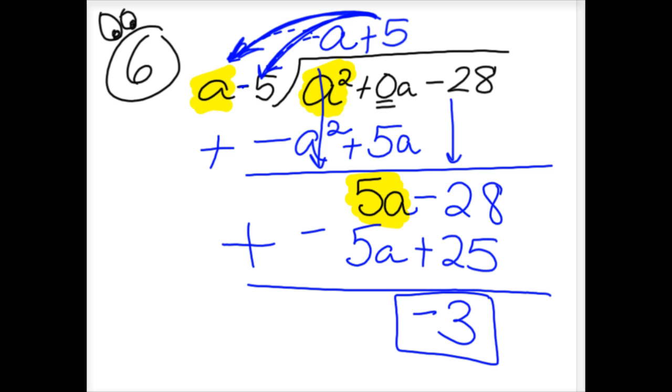Once I hit my remainder, I still am sticking to the left, basically, but I am left with negative 3, and I would have it over a minus 5. So you'll see that on your sheet that instead of writing like plus and negative, they go minus 3 over a minus 5 because it was a negative 3.